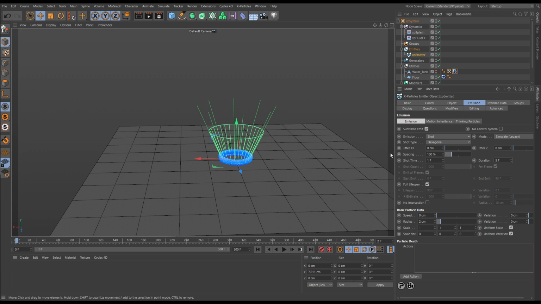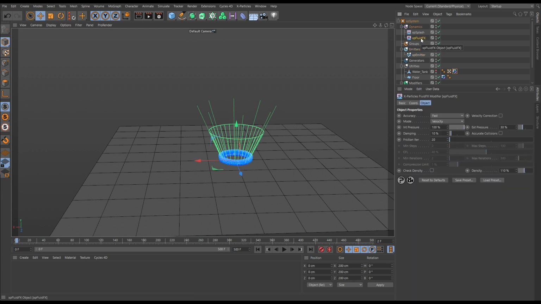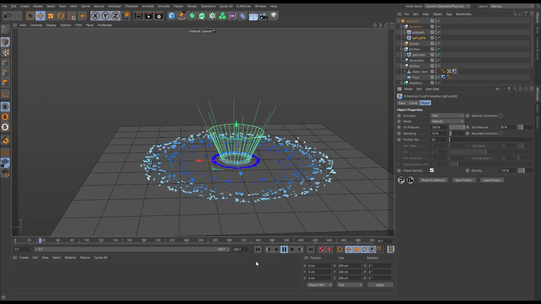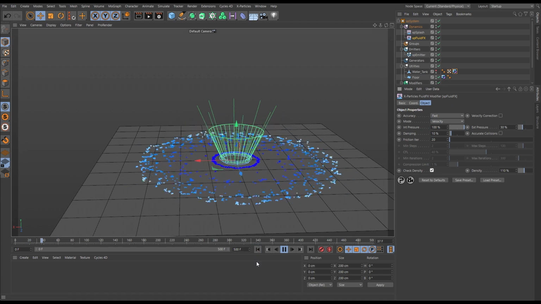So the way we get around it is we go to the XP Fluid Effects and we use the Check Density option. And what that does is, for every new particle born, it checks the density, and if it's born in a position and a state which means its fluid density is over 110% of the overall fluid density in the scene, then it just gets killed, and it prevents that blasting of particles. So if we hit play, now that's gone, and it's much smoother, and we're getting a bit of a blast.